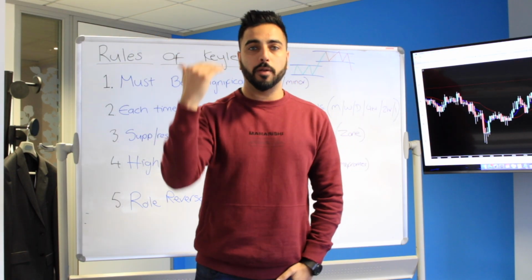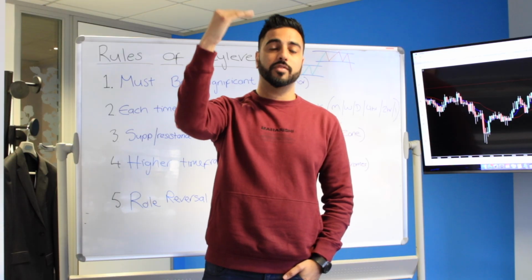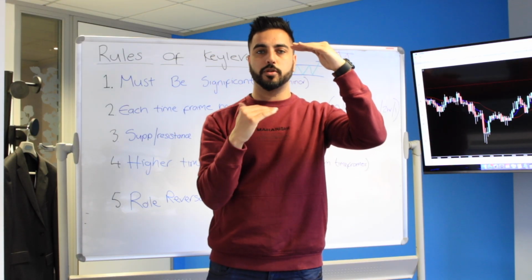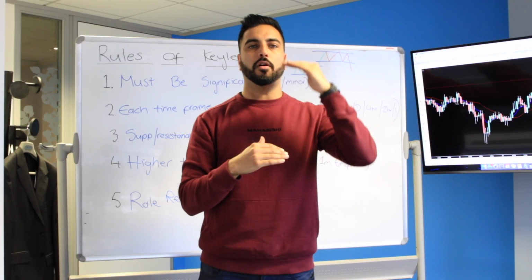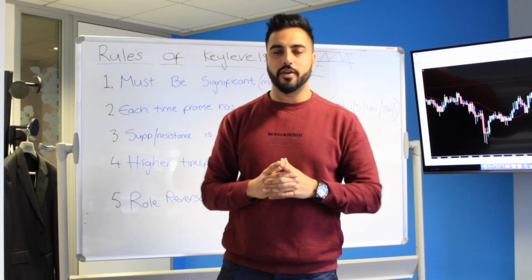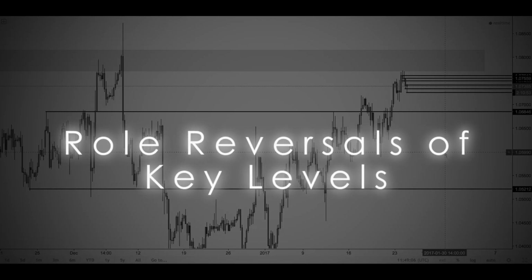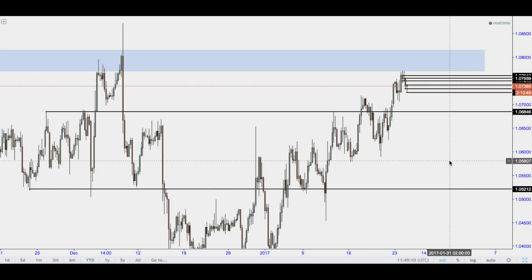Now, if you were to break below this floor, that previous floor becomes your ceiling. So that becomes your resistance from then on, and then you'll have to search for a new floor, a new support. Now, this will be easier for Sean to explain, but try and use the concept of floor and ceiling when it comes to price action and trying to draw on those key levels. The higher time frames are in fact the better ones, and how to balance out the floors and ceilings within your support and resistance structure.